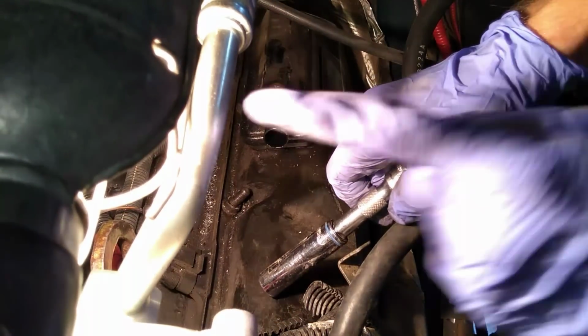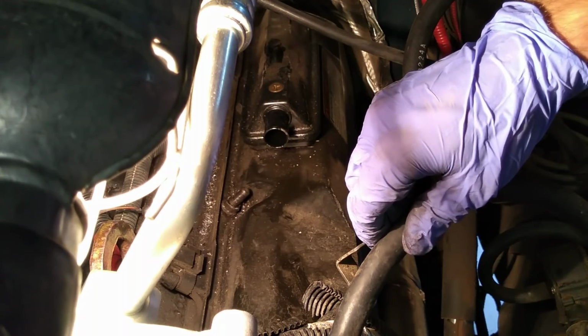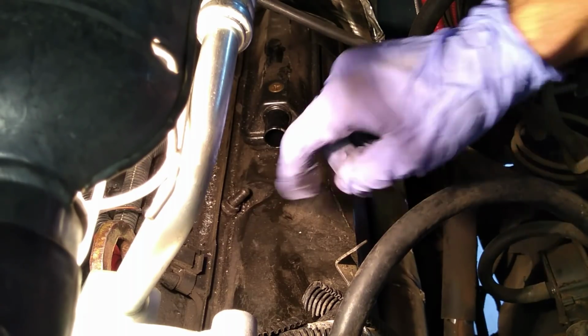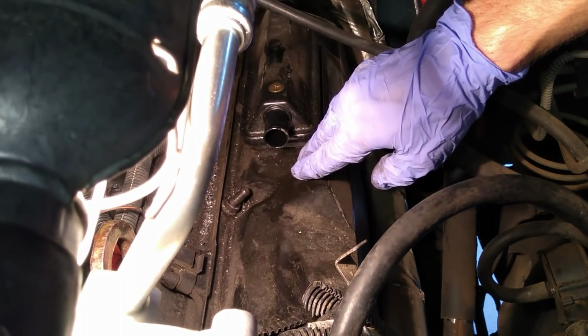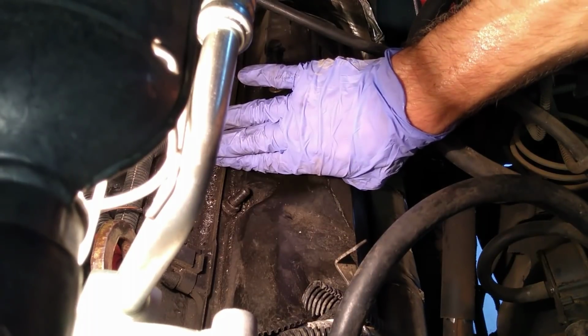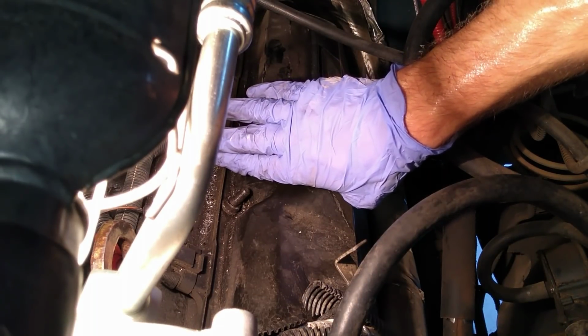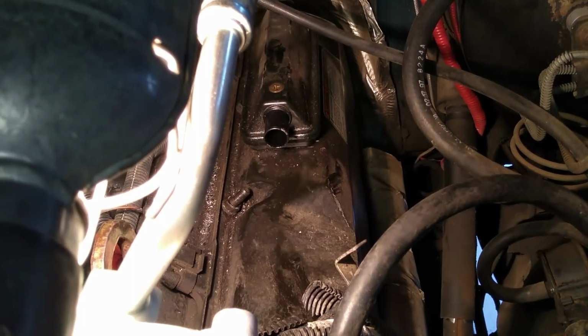But you know, one of the things about this 7.3 is that they don't like to get dirt in them. Same with any engine. So you see these pieces of metal shavings from before, or all of this dirt around here? That's a big no-no for the 7.3. So what we're going to do is blow it off. We're going to use compressed air to clean off this valve cover. Stay tuned.